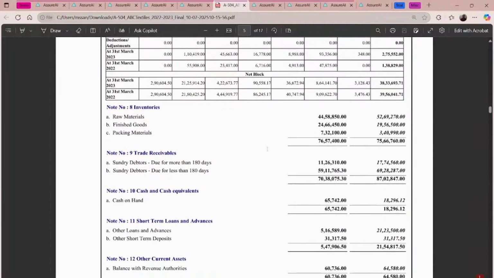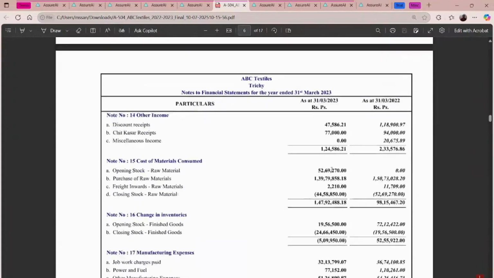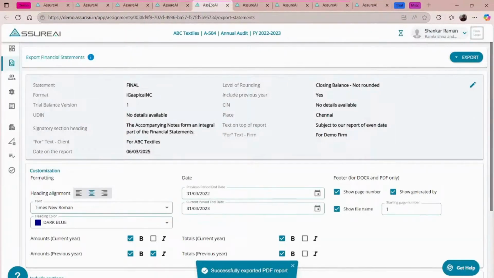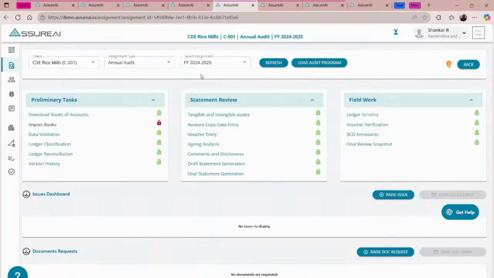And trade receivable aging, you see more than or less than. So this has become mandatory now, and this is also taken care of. And these are all some of the changes as part of the non-corporate financial statement, which is mandatory from 1/4/2025. So all these changes are incorporated in the application.